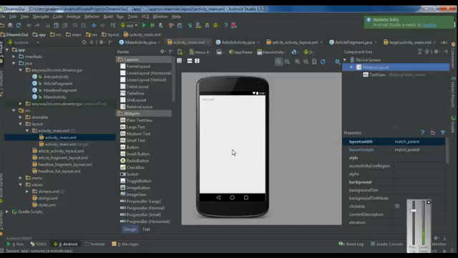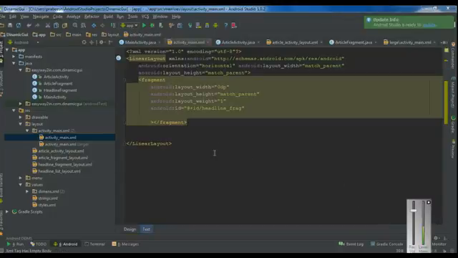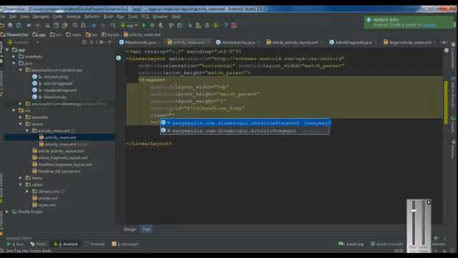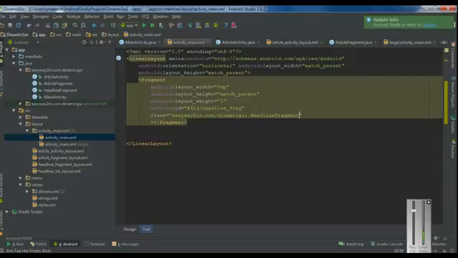So this is for a small display device. Okay, now here I add the first fragment, the headline fragment, into the activity main.xml file. And here I am going to specify the class. It is headline fragment. Okay, now we can check the application.